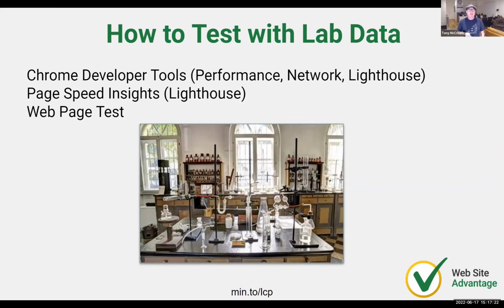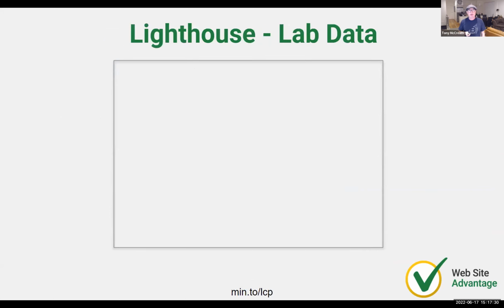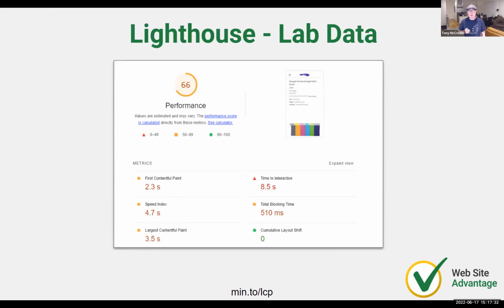Right, you'll need to test your fixes. Lab data consists of a single page test. They return a lot of data that can help you discover what is slowing things down. Lighthouse is available to run locally on your Chrome browser, or is remotely run when you use PageSpeed Insights. Lighthouse gives the test page a score and provides a lot of possible issues to work on. I suggest you focus on the issues contributing to the Core Web Vitals like LCP.